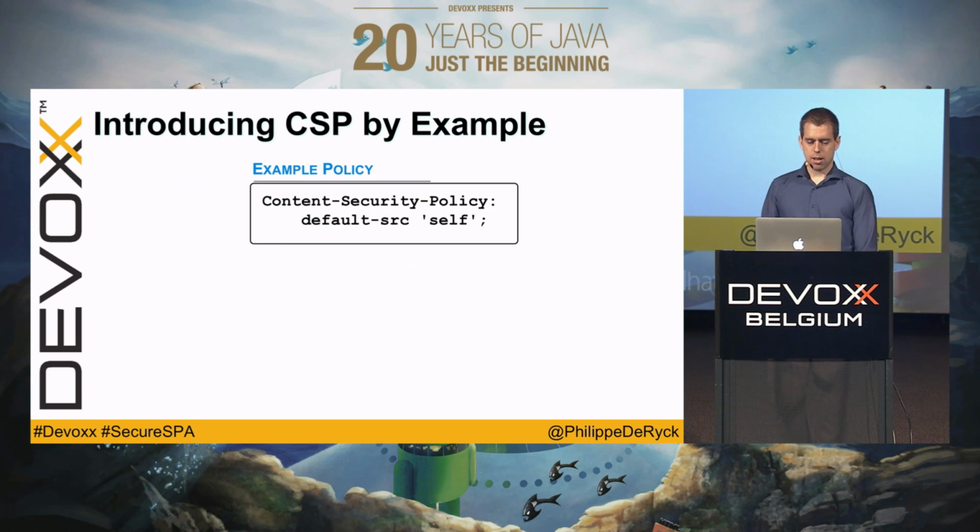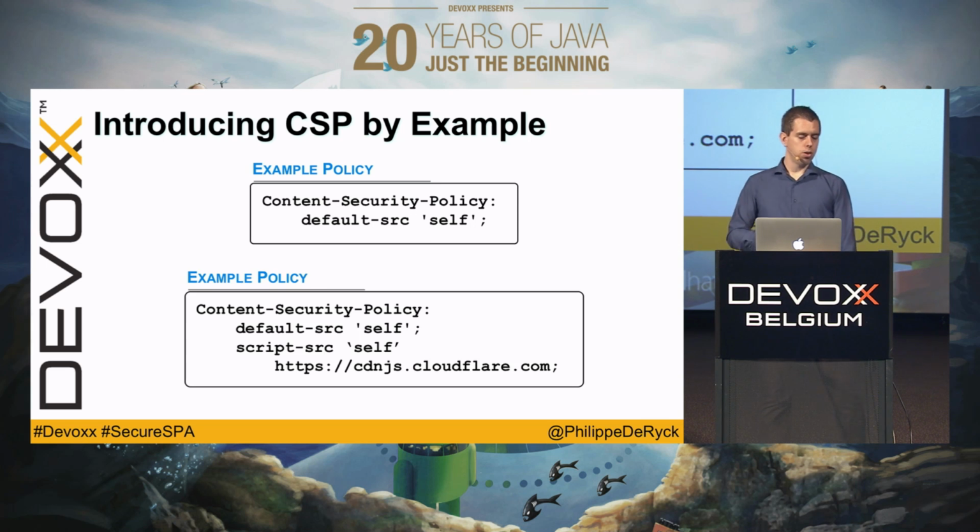What does a policy look like? For example, this is a very simple policy. You have the header Content-Security-Policy, and you say the default source for every content is 'self', which means your origin. If you have an application that doesn't use external resources, that doesn't depend on inline scripts, inline styles, things like that, then this policy essentially locks everything down. If you have an injection vector, an attacker inserts a script tag, it loads a file from somewhere else, it will not be loaded. It executes script directly, it will not be executed. Great. This seems really, really good.